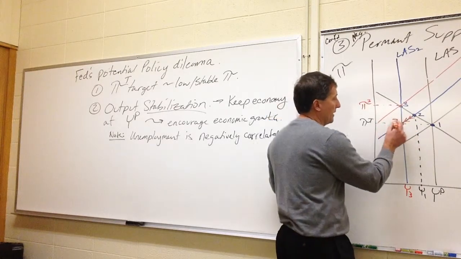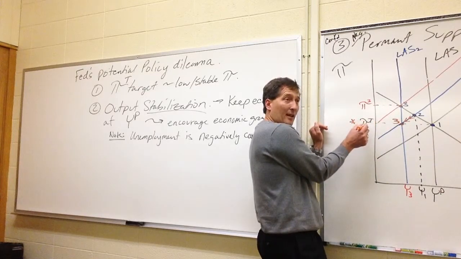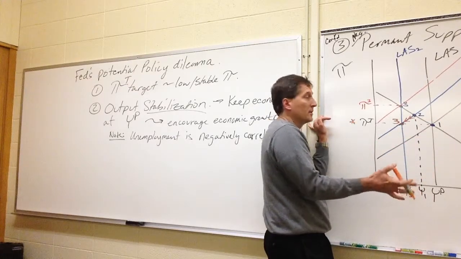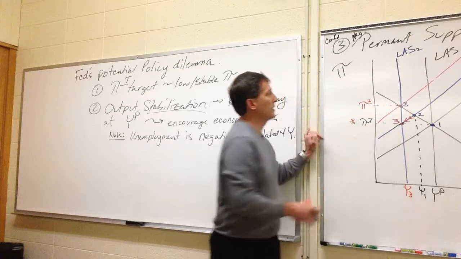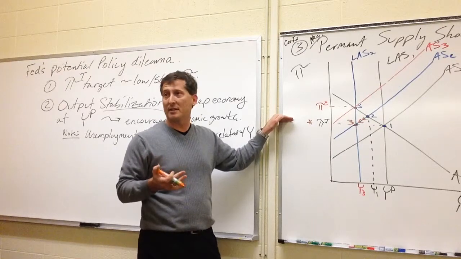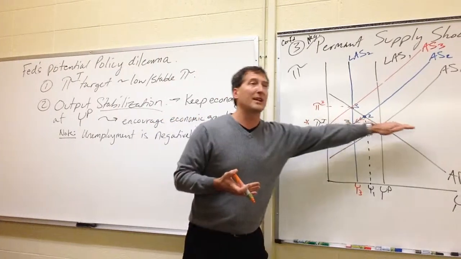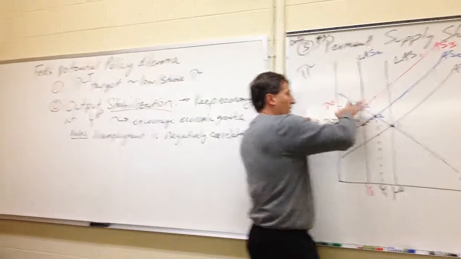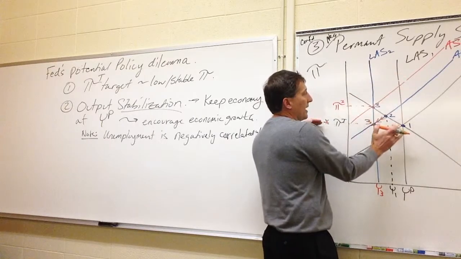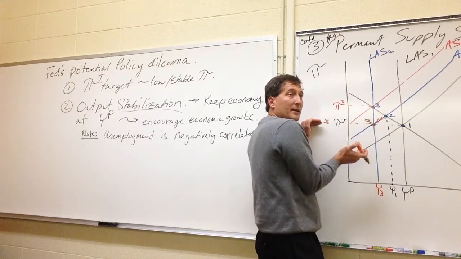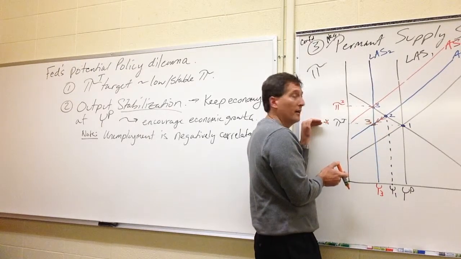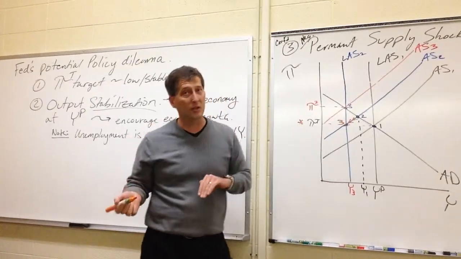And that point 3 brings us back to our target level of inflation. Output is still down, but output was going to be down anyway. So that would be one way to use policy to get us back to here through inflation targeting. This is one of the justifications that the Federal Reserve uses for inflation targeting. That, hey, if we just watch our target, then if it's a supply curve shock, we're not going to be any worse off. We're going to be moving in the right direction in the face of a negative long run or a permanent supply shock through a policy of inflation targeting.